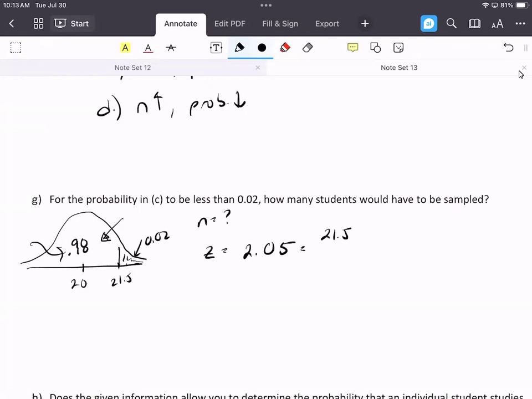I then am going to say, okay, I'm going to solve the rest of it, but I don't know what my n is. Now, using algebra, you get n equals 119.54. Even if it was 119.1, I would still round up to be more conservative. So having an extra one is better than having one less in terms of taking a sample.